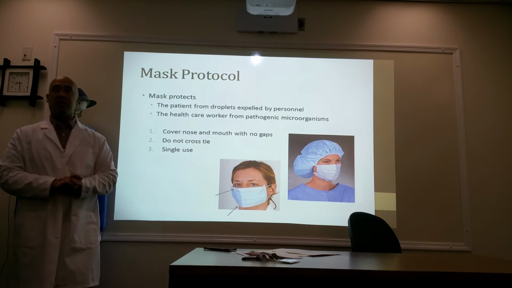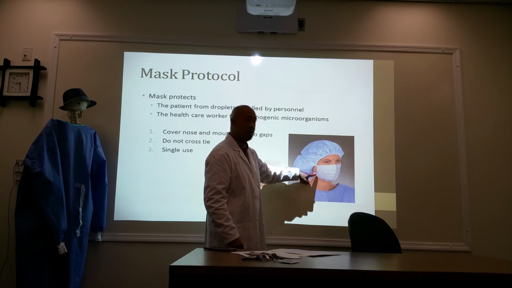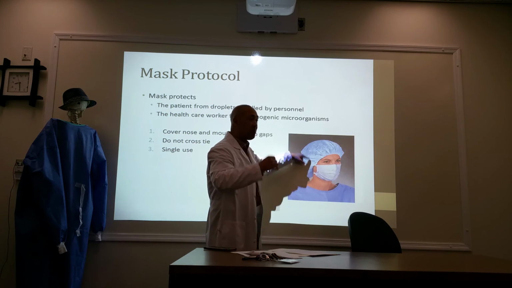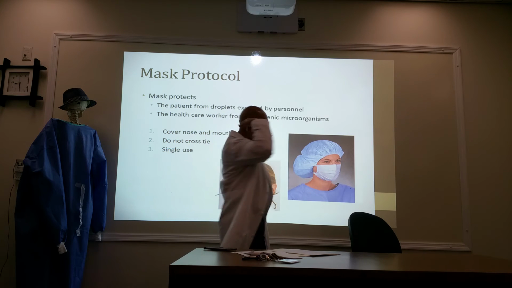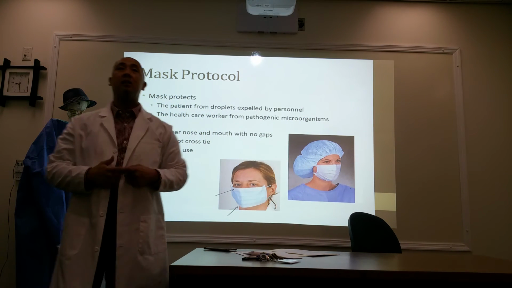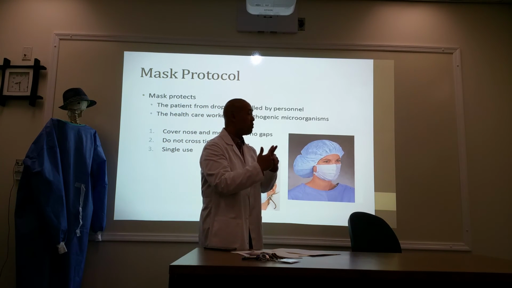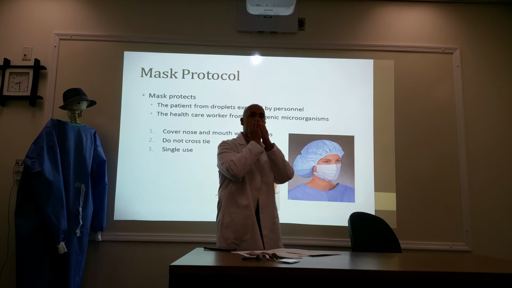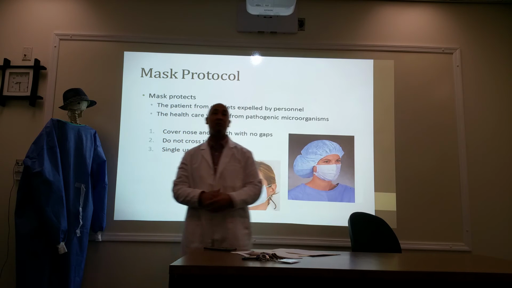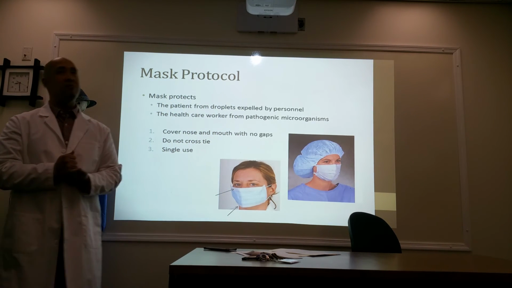Do not cross tie. Cross tying is taking the bottom tie and tying it on the top, and taking the top tie and tying it on the bottom. So when you look at the back, it's a cross. Doctors and other personnel in the department like to cross tie because, yes, you're covering your face, but when you cross tie, you're creating a gap on the sides that will allow them to breathe better. When you're wearing a mask, it's very hard to breathe.